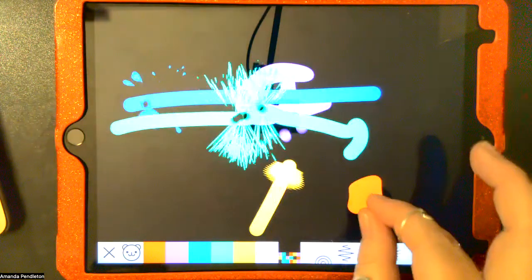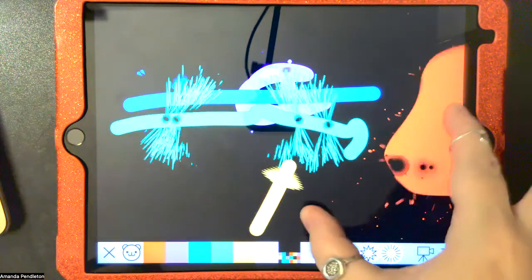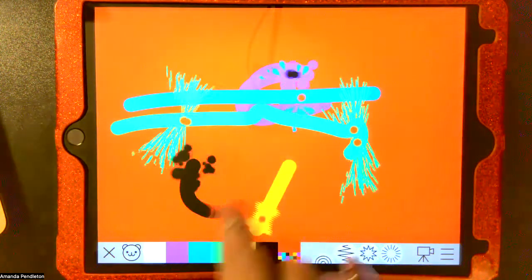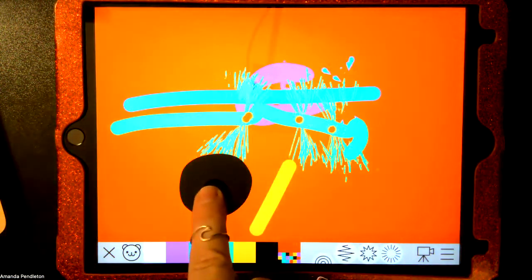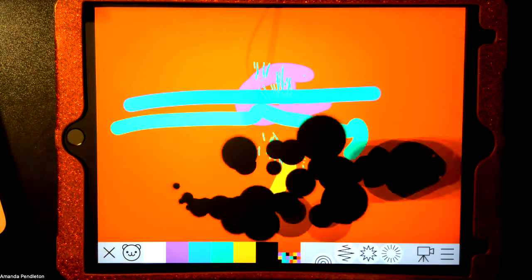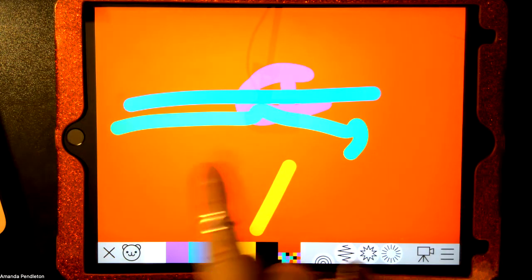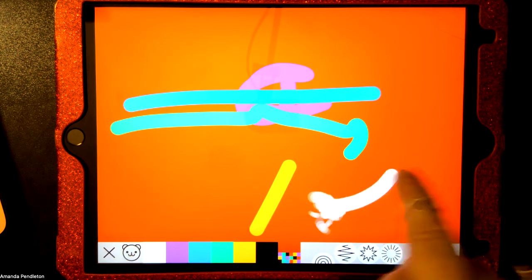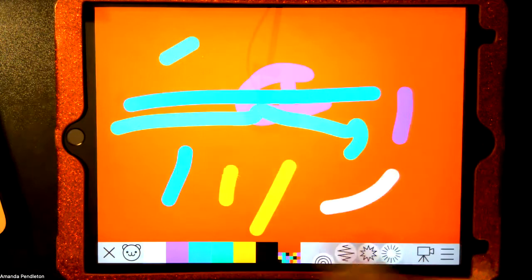Notice when I did that, it actually can create a different color in the background as I make it big. It changes that. If I want to get rid of an item, I can take it and just move it off to the side. So I just swipe it off to the side and it gets rid of it. Notice right now it's set on the random color, so every time I do something, it's going to be a different color.